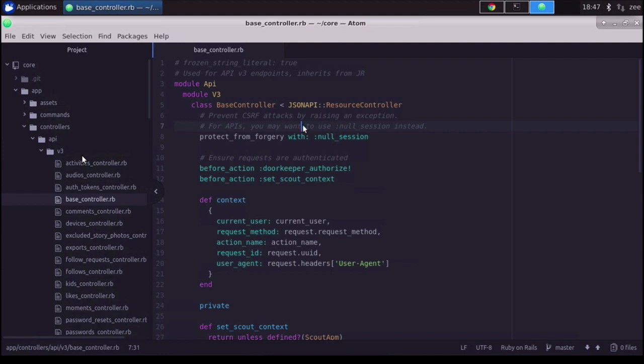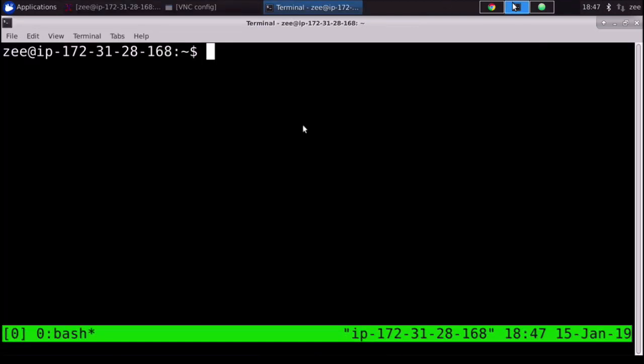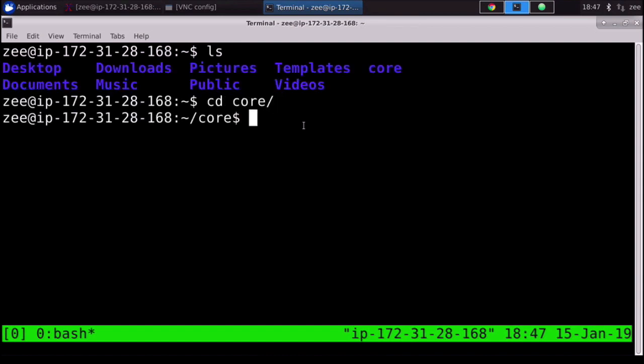Now that I'm looking at this again, I'm remembering that on the 26th, when everything was over, we did see these JSON API resource controllers doing things, but we had no idea. It's pulled in from a gem, so the source code isn't necessarily super easy to browse. But we should be able to do it. Its core is what it's called.